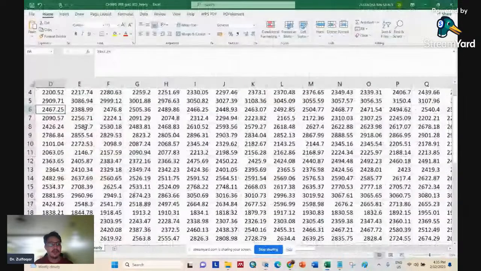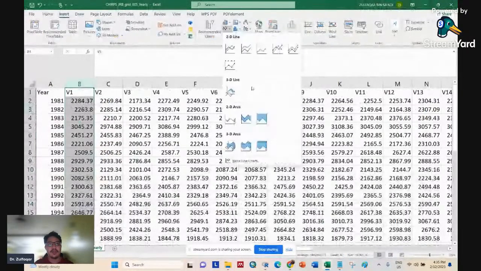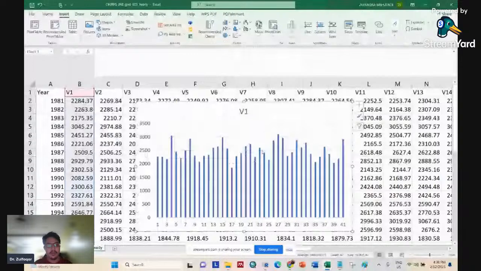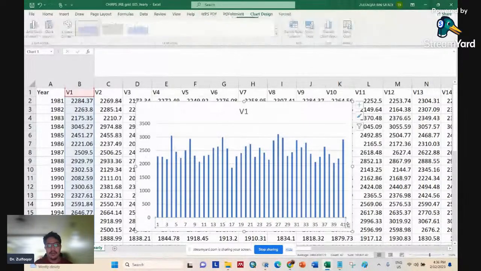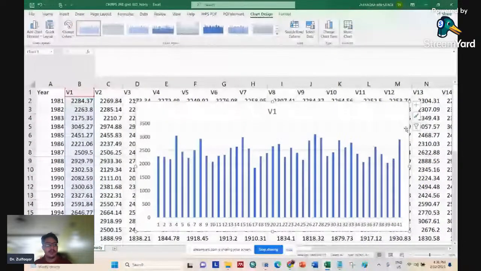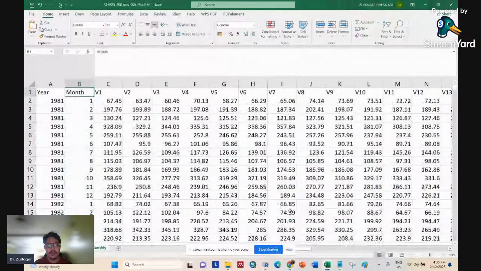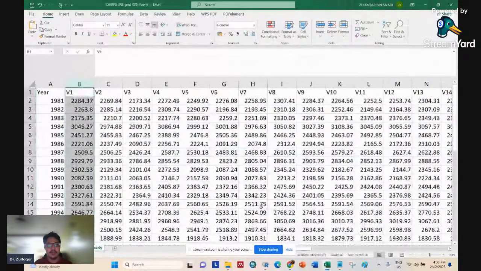You can just maybe check the data, something like this. You can see the pattern from 1981 to 2021. So this is the pattern of annual rainfall in Johor River Basin, actually, for some of the grid points. So we have converted monthly data to annual, yearly data by using this code.